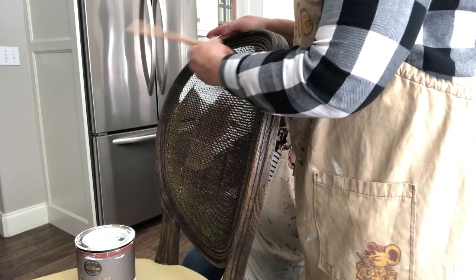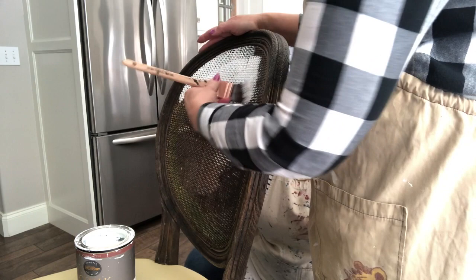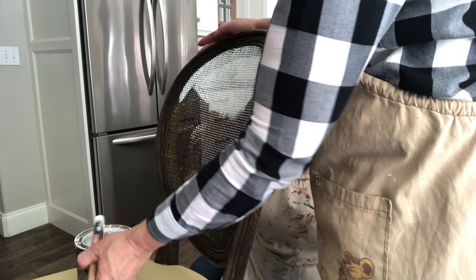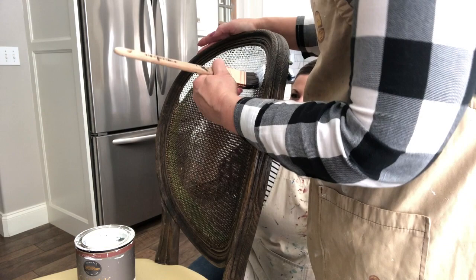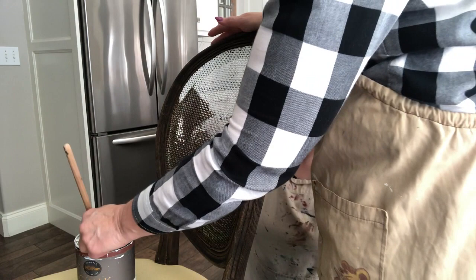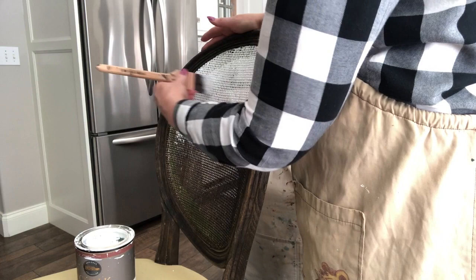We'd love for you to comment on some of your favorite thrift store or yard sale finds. We sure love it when summer comes around and it's yard sale season — finding treasures out there is the best. We can't turn down a piece of furniture that is beautiful and just needs some love. Eventually we'll get around to all of them. We've picked up a dining room table for six or seven dollars at the thrift store — it needed major work but it'll be worth it.